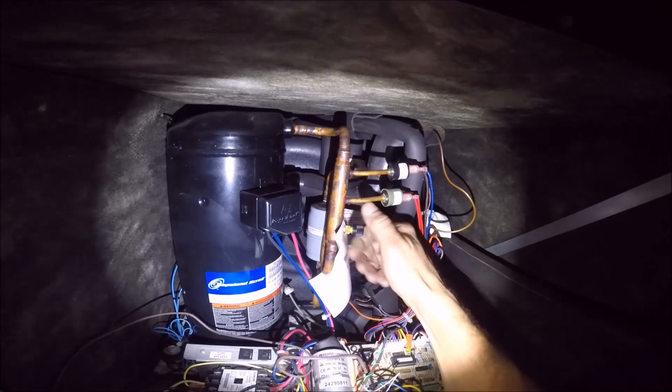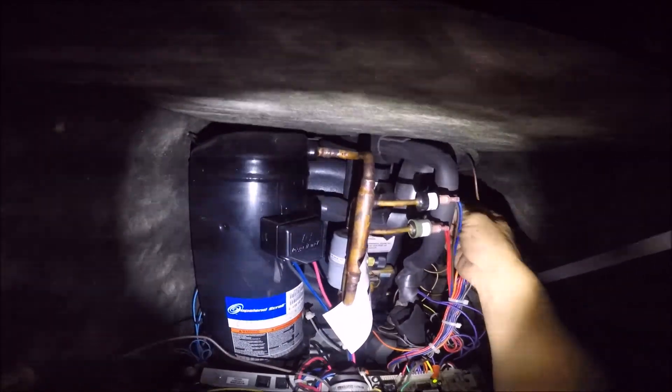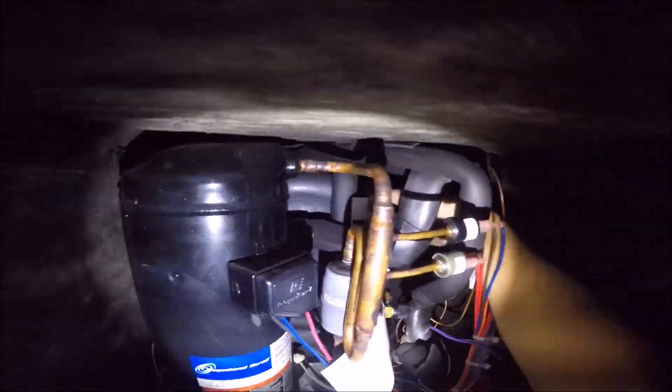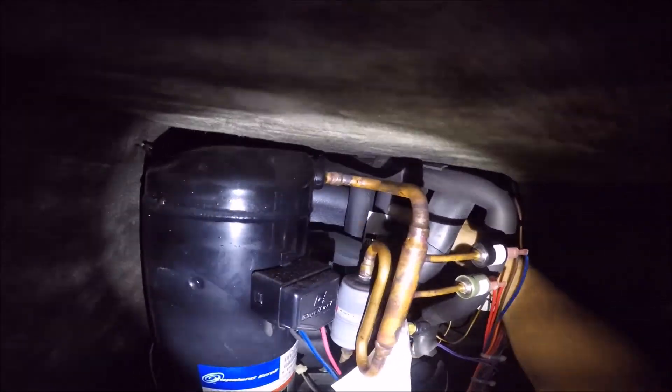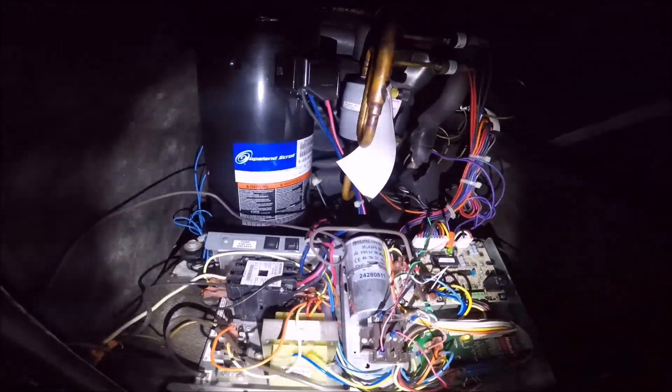You want to be careful because there's a lot of high voltage in this area — don't want to rub your arm against it and get yourself shocked. Get the caps back on — they're very important. The biggest thing with Climate Master is they have a tendency to have leaky Schrader valves. You might be thinking you have a leaky coil, and the whole time it's a leaky Schrader valve or a cap that doesn't have a grommet in it.